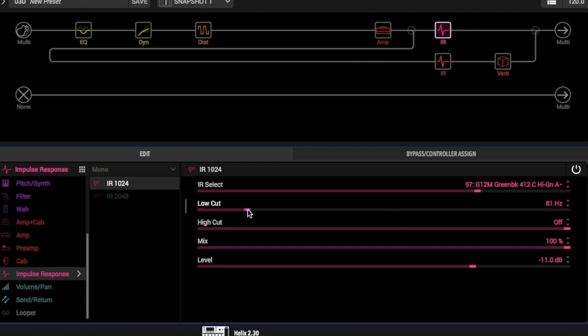What I might actually do is put like an 80 hertz low cut. I find that when I use these presets, especially in a live situation, depending on the rig that I'm playing through, these can be quite boomy. So an 80 to 100 hertz low cut doesn't actually take too much away from the sound. In fact, it actually makes it sit a little nicer in the mix.